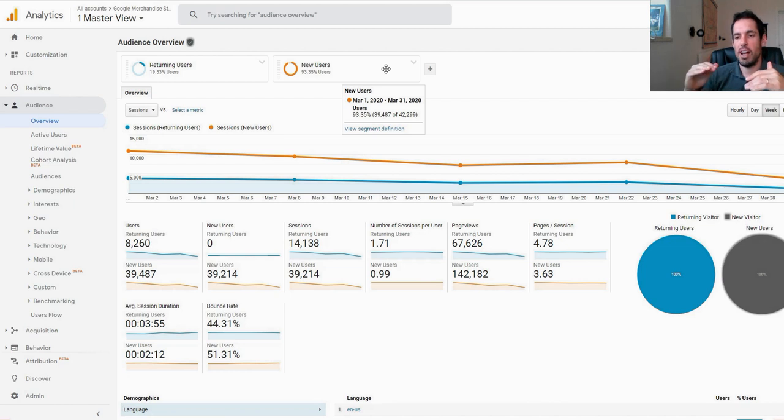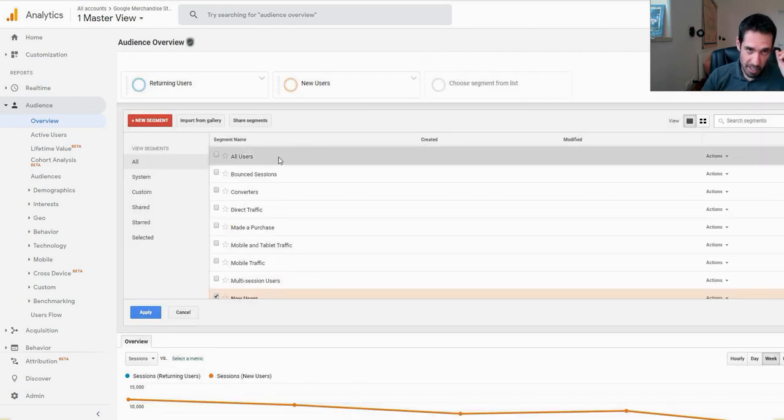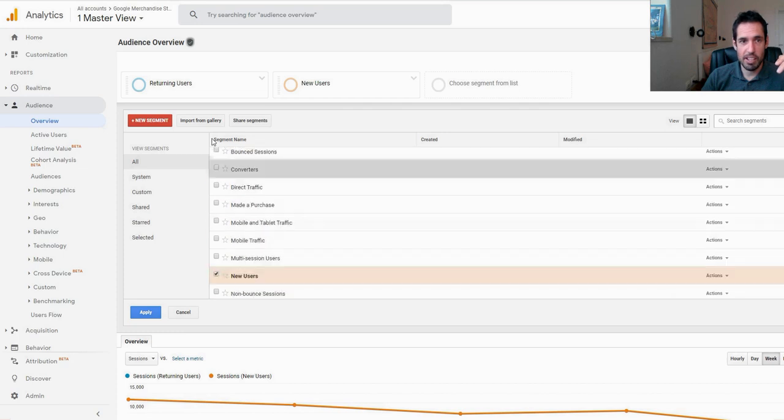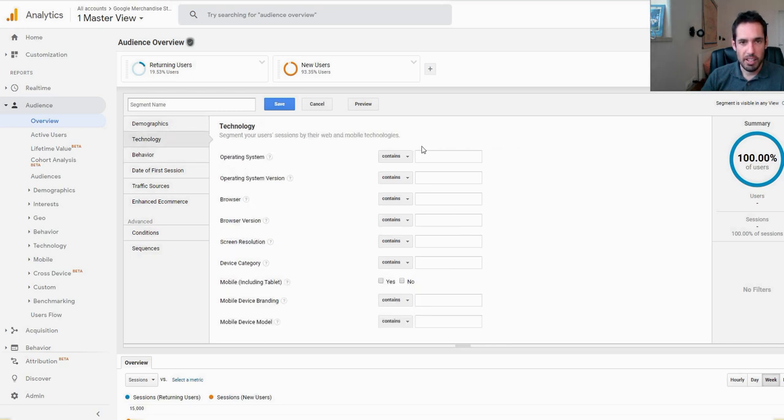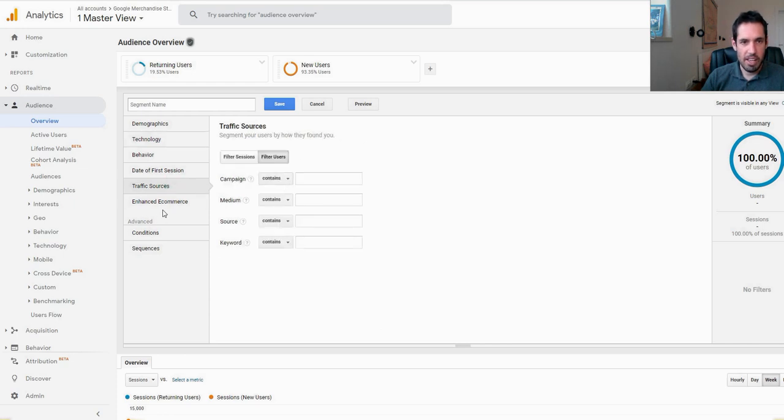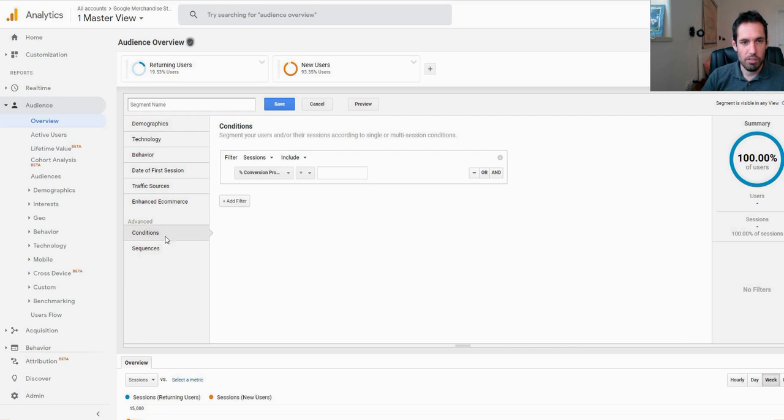Sometimes I even do a double breakdown. So I take a look at new users that are desktop, and new users that are mobile. And if you don't have this segment from the get-go, you can create a new segment. You just go over here and you can choose by age, by technology, the browser version, the traffic sources. Basically, you can do a lot of different stuff. You can also choose only returning customers, only customers with a certain AOV.